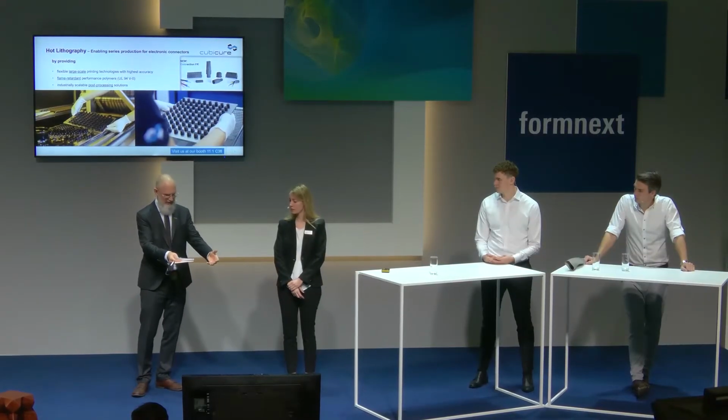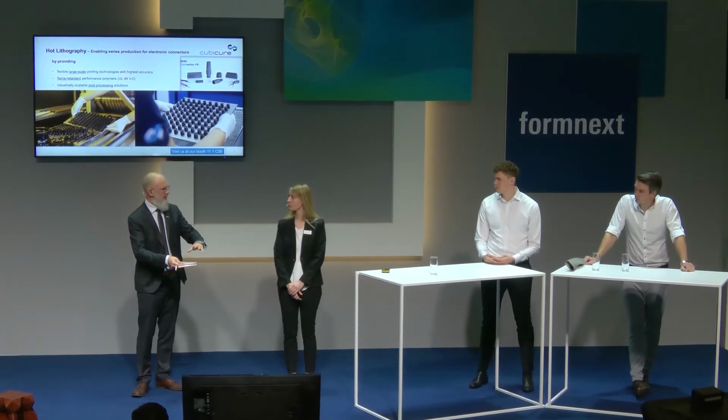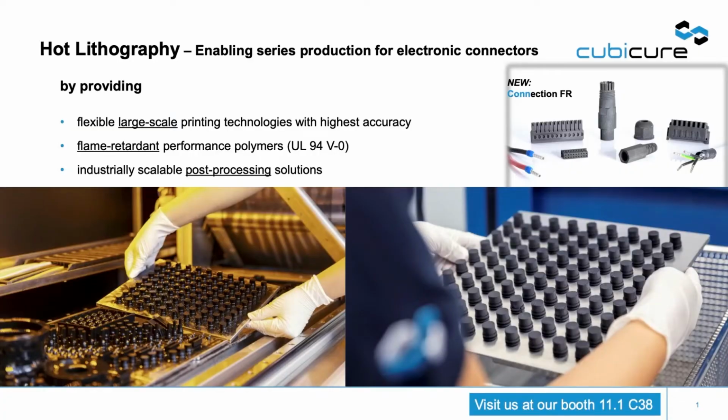But what you can actually do is pick and place. You can stop the process at each layer and put, for example, inlets in. We tried it already with some connectors. You can put in metal parts with automation and then continue printing. Yeah, that would be part of the automation. So when I have the layer achieved, I go to the next machine, put in a different material as an inner layer or something, and then come back to the original process step. Yeah, okay, that would be possible.